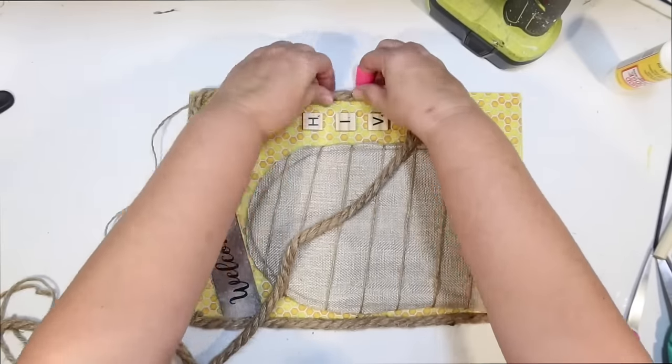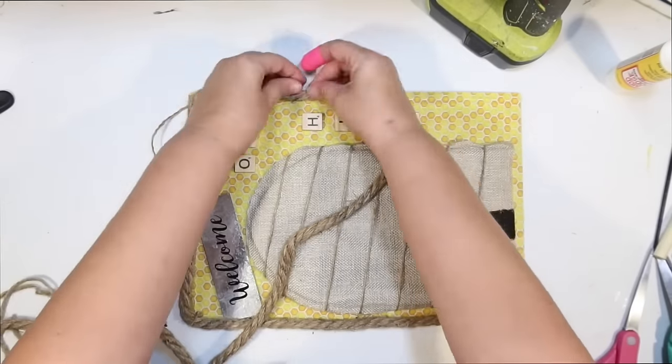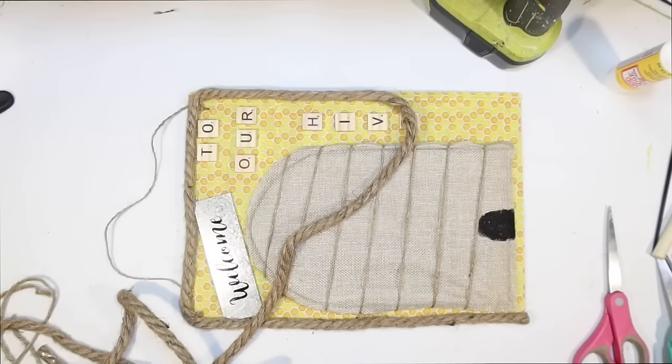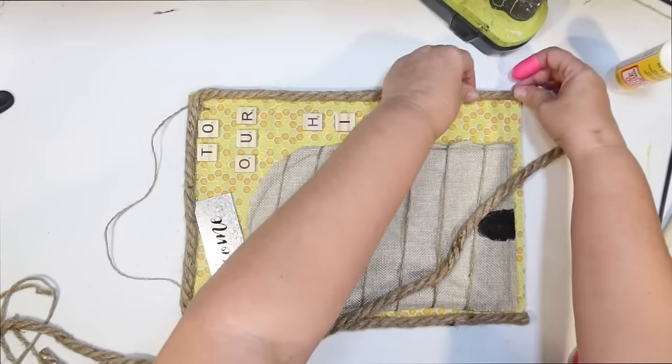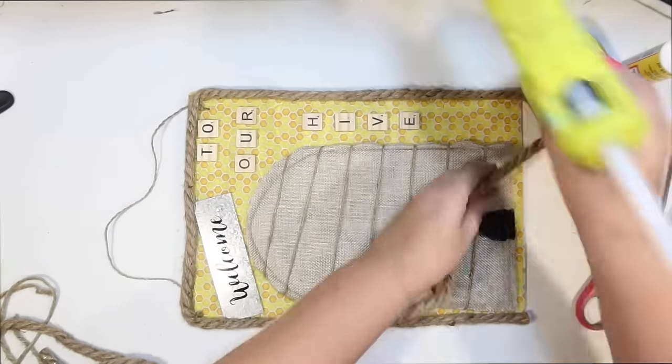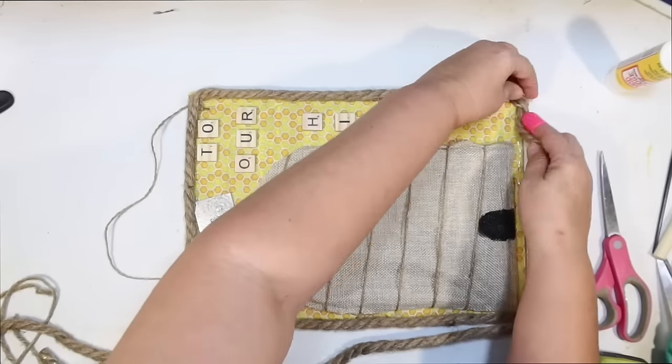And you could use either one of the honeycomb fabrics for this. The other one is kind of a more orange, maybe a smaller print. It's pretty cool. I used the other print, I think, on another DIY today, and I also used it on my bee coffee bar.